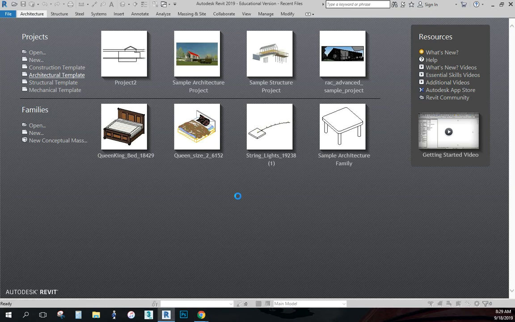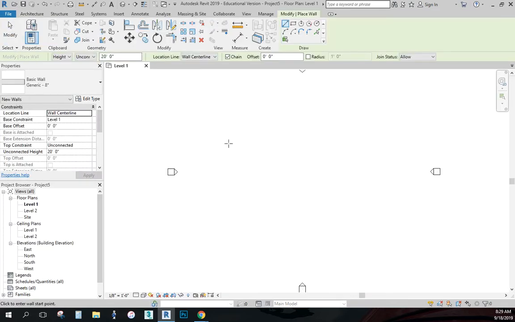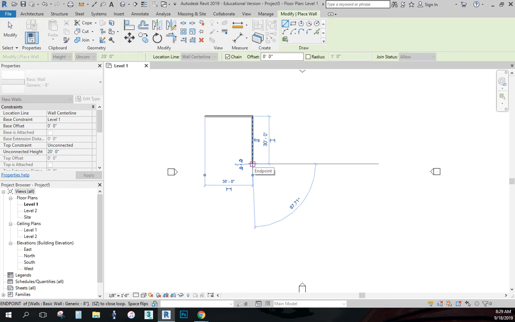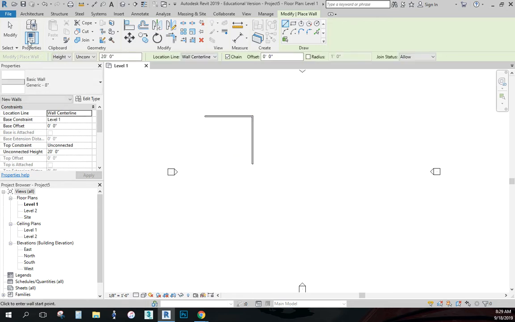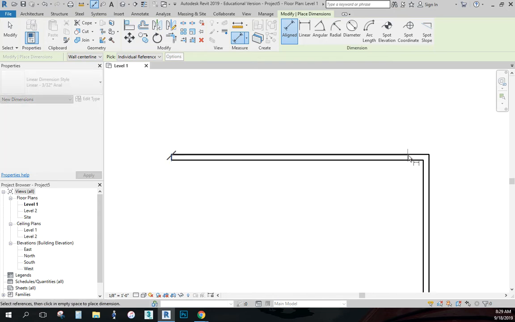What we're going to do is start off with an architectural template, open that up, and start building up a wall here. By default, the location line will measure out your wall from the center line. So if I create 2 adjoining walls, 30 feet each, and I want to make sure it's to scale, this is important. I want the outside edge of your building to be 30 feet wide. And you're going to notice that when I start adding walls, it's going to start measuring from the center line of that wall and adding on to the outside.